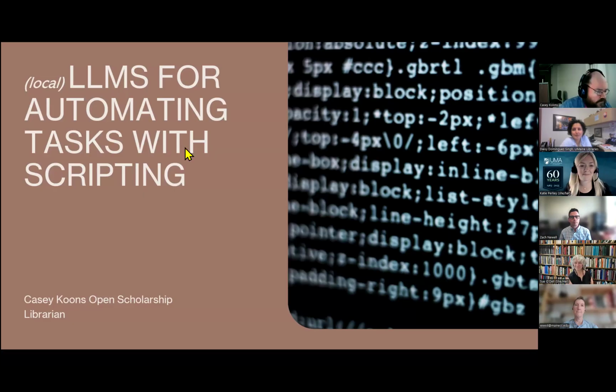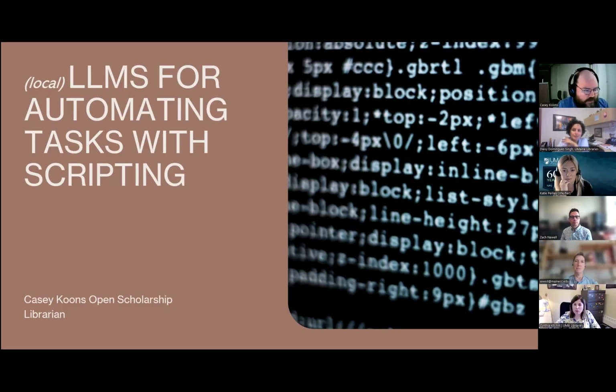I'm Casey Koons. I'm the Open Scholarship librarian here at UMaine, and for a long time in my work, I've been an avid user of Python and other scripting tools to help automate my work, and an advocate for faculty and staff to also embrace that. And so I wanted to talk about how large language models can really open the door and allow you to get a lot of stuff done with Python and other scripting languages without having to invest even a small amount of time.